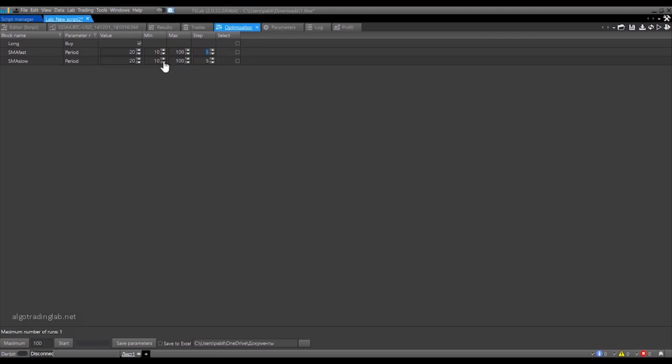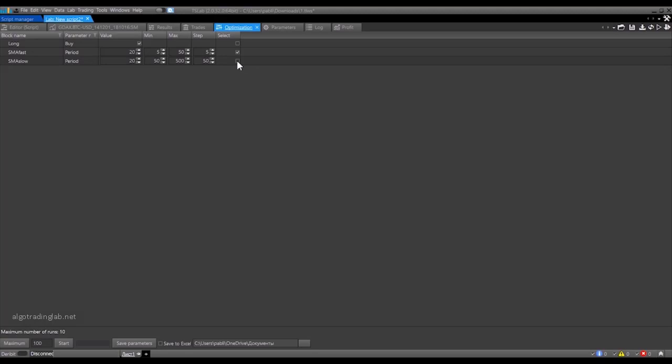Let's try to check all the values of the fast SMA from 5 to 50 with a step of 5. For the slow SMA, we will take the values from 50 to 500 with a step of 50. For the time being, I take rather arbitrary values. When you develop your strategy, you will think about the real boundaries for your strategy.